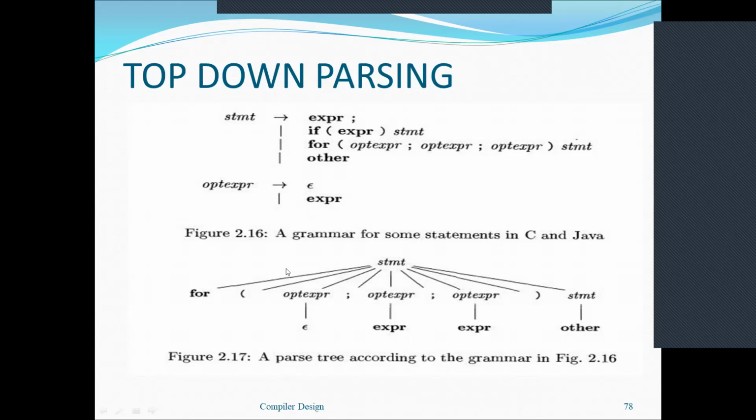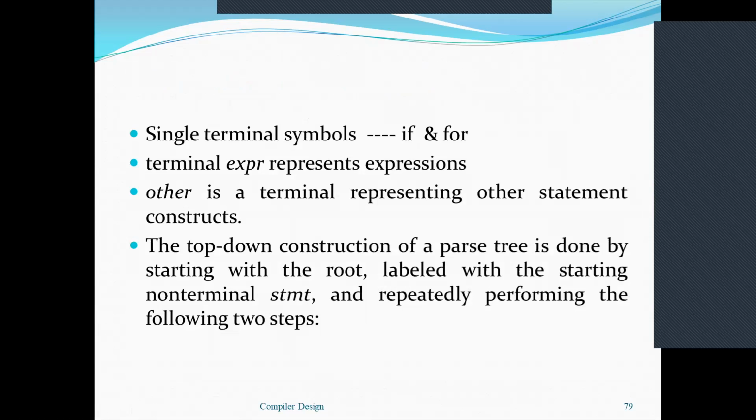And if the compiler goes through this in a traversal, it first checks for, then it goes to the left parenthesis, then it goes to the statement, where it again goes to the opt expression, then to the semicolon, and that way it scans the whole tree and the translation is done accordingly. So this is one small example of your top-down parsing. We'll see how things are done.